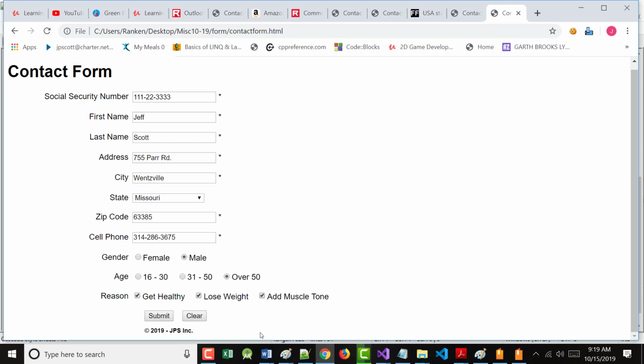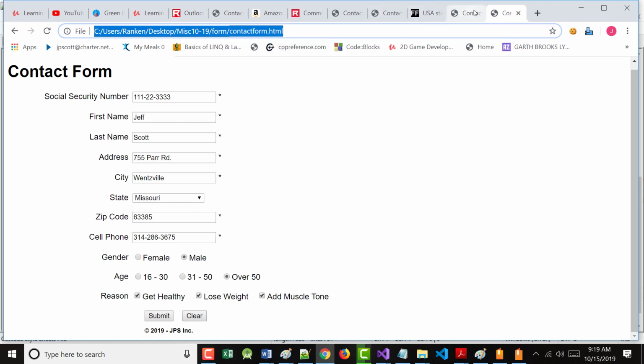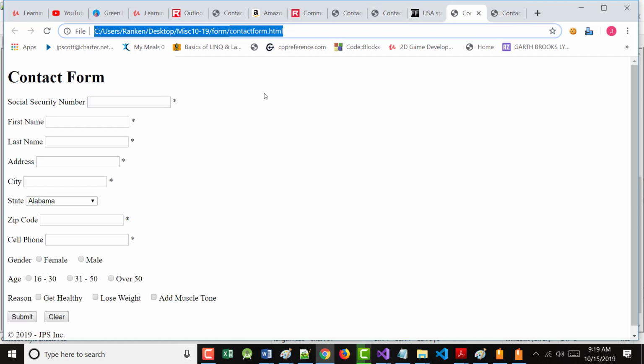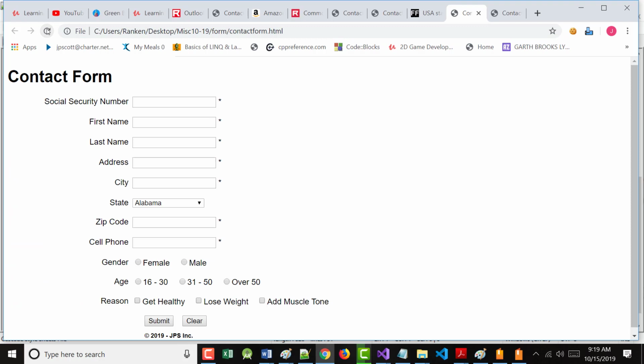Now, please look up on the screen. Since we use get, I want you to look at what comes up here. See this? Oh, it's not even posting. That's interesting. It should have come up in here because we use get. Let's see if the clear works. That isn't working either. We'll have to look. Oh, this is the wrong file. That's why. This is the one that we used. There.